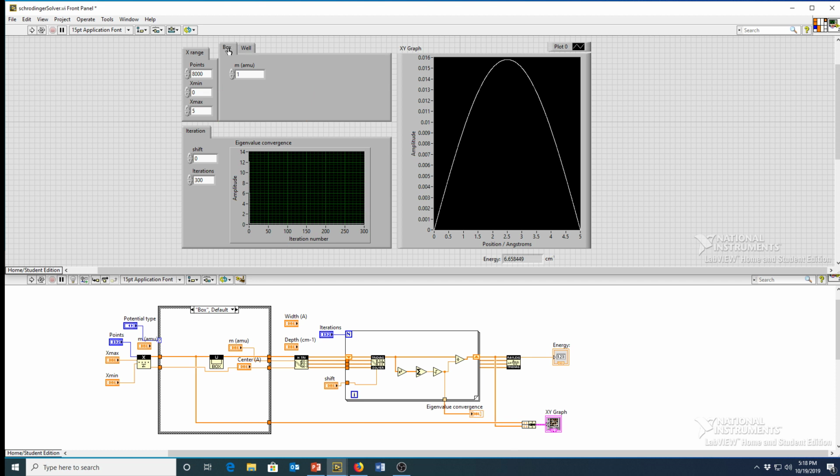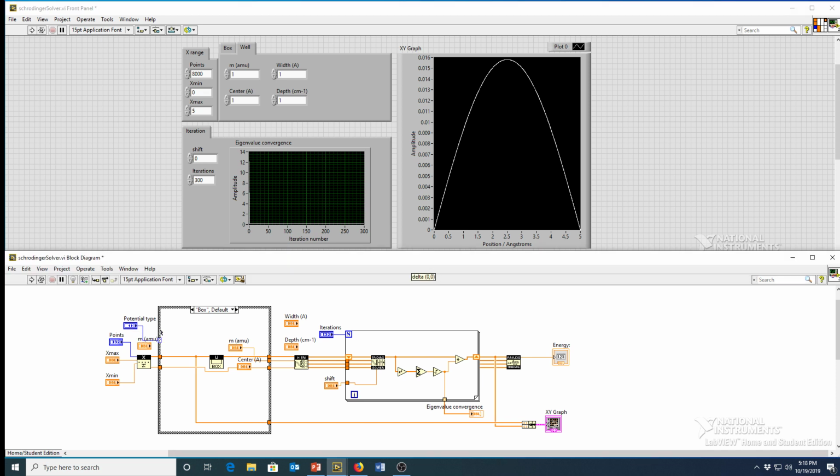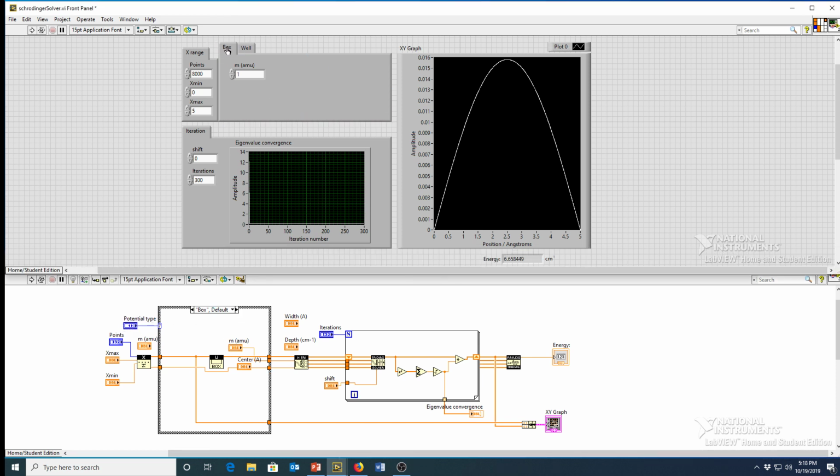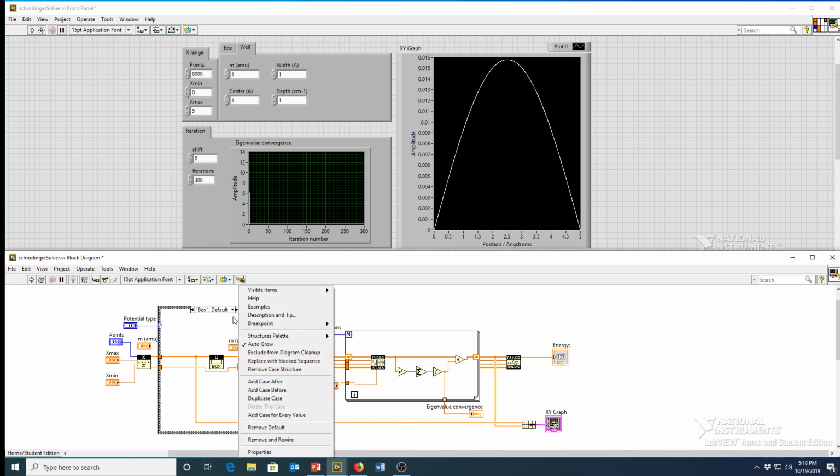Okay, so we've got our other tab here. And in our program, we've got this case structure, which is linked to our tab. So this tab is here. And it's doing a different thing depending on which tab we have currently selected. So we want it to simulate for the box if box is selected, and well if well is selected.